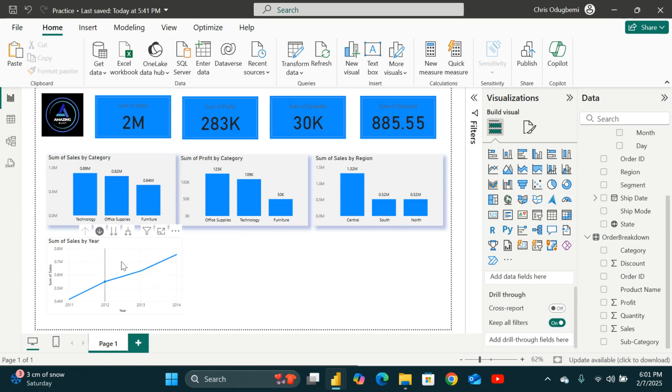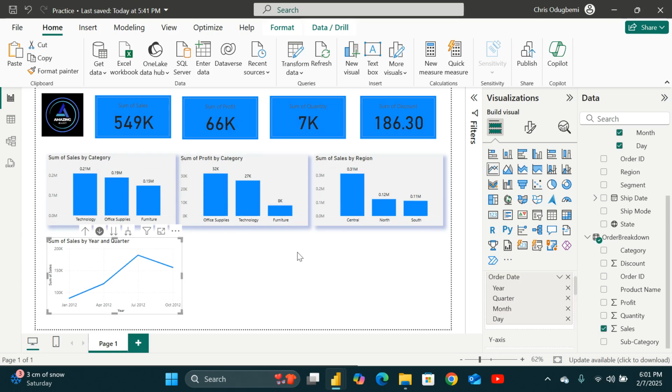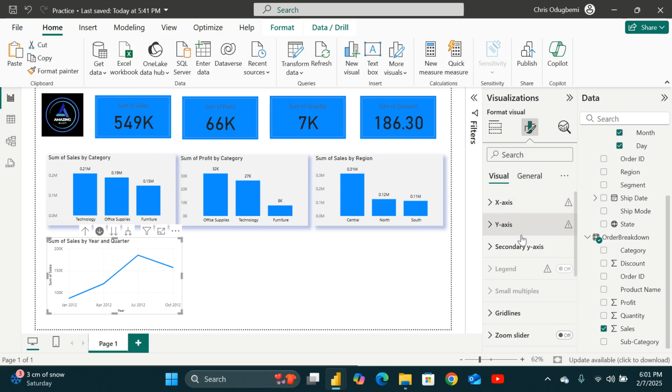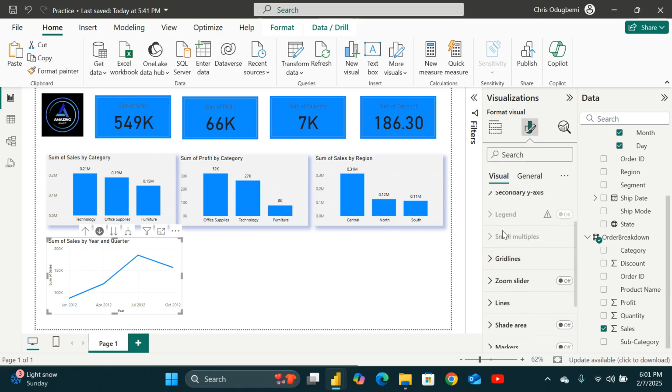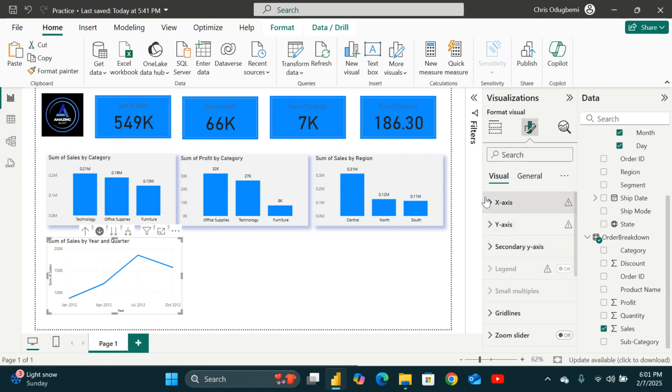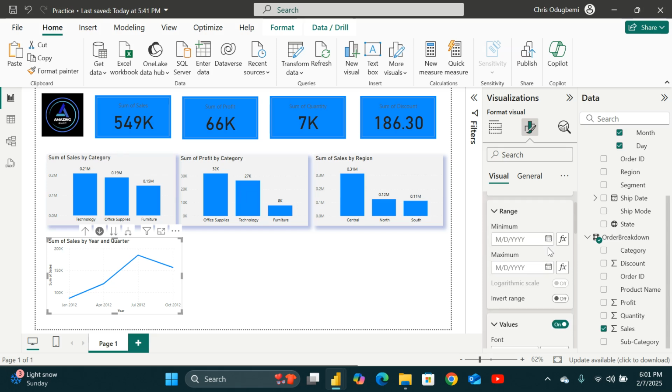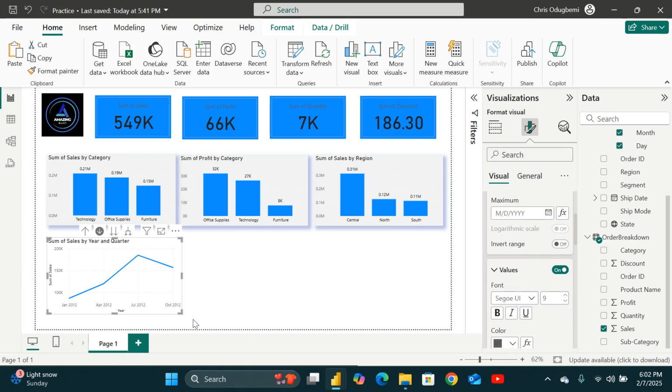With each of these visualizations, you can actually adjust and make it look better. So come to Format. There's a grid line, the x-axis, clean it up. You can actually have a range for the x-axis, the minimum and the maximum, but we'll probably want to leave it as we have it at the moment.